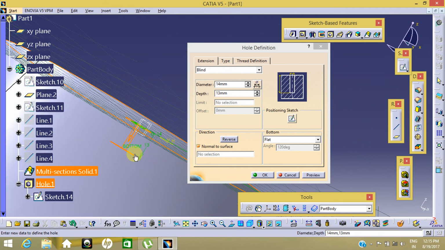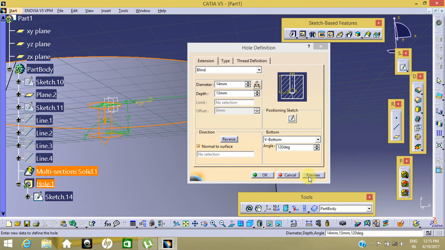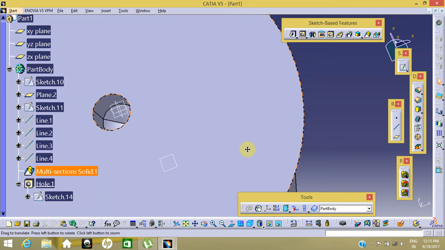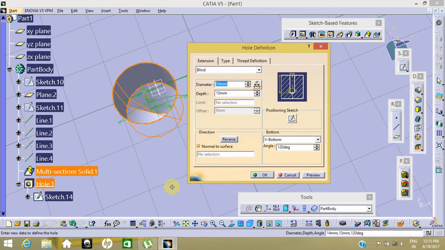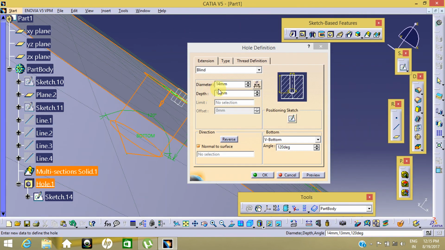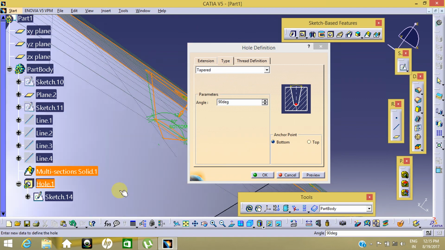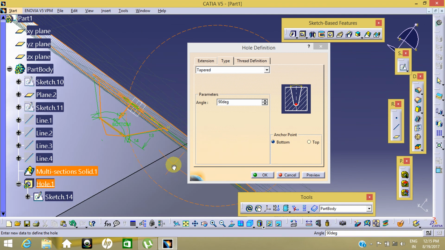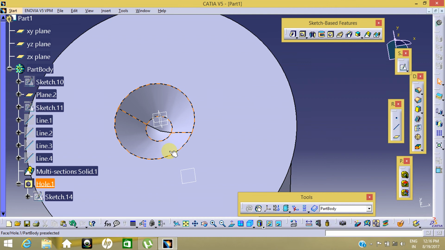And if you want to create another type of hole, like countersunk, where first a taper and then a simple hole is created, you can adjust the angle if you want, and all the dimensions are mentioned here. First of all we need to see and adjust the dimension of the taper, and then if you want to modify the dimension of the simple hole, go to the extension again, then make a preview and OK. We'll see a hole like this.